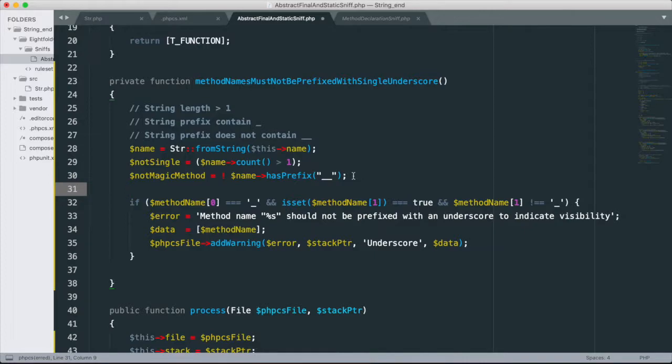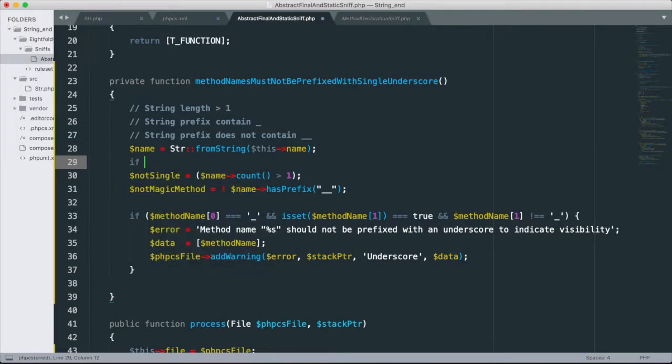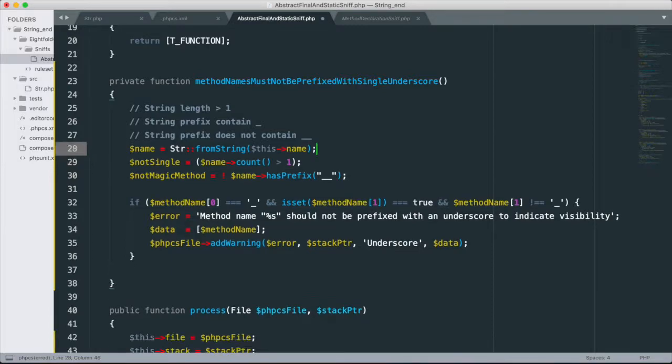Not magic method. No, this is not working out. That's because of the human brain, right? So is single, count equals 1.